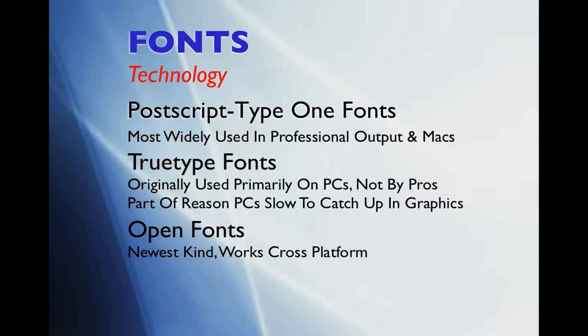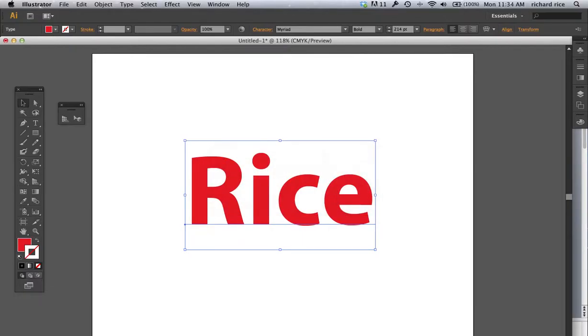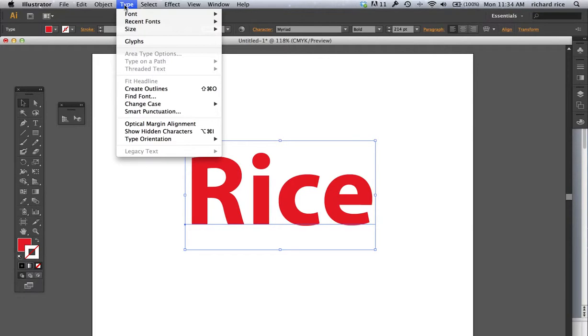I'm going to jump over for a second, as a matter of fact, to Illustrator, and I want to show you something that many of you may not have even realized before, and that is that these different font styles or type styles are identified, all without you realizing it.